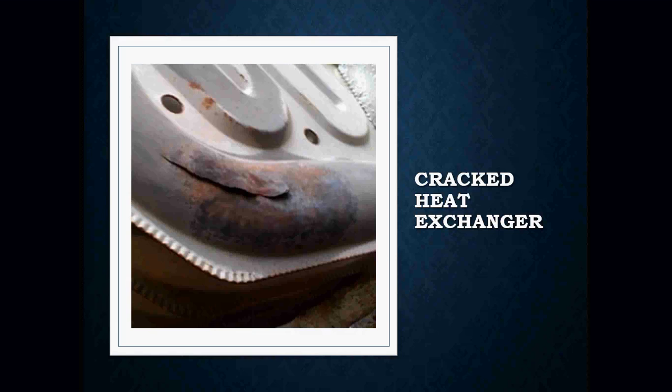So here's an example of a cracked heat exchanger, of an old clamshell heat exchanger. Now, where you're going to look for a lot of cracks is on the bends or sharp edges of your heat exchangers, because chances are that's where they're going to crack first. Now you can look at this, you can see that there is a lot of rust. That rust is a sign of condensation. So you're going to want to look at areas where all those rust parts are. Now, obviously, in this picture, that's a pretty definitive crack. If you were to come across that, the furnace would be shut down and rendered inoperative.